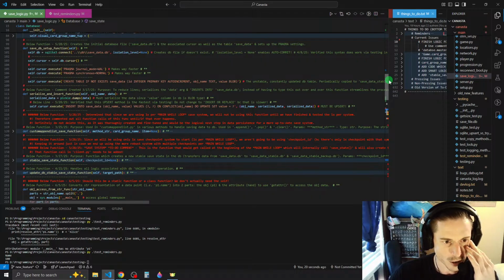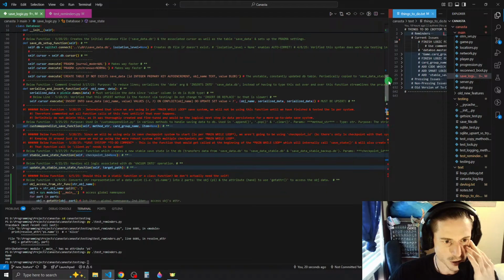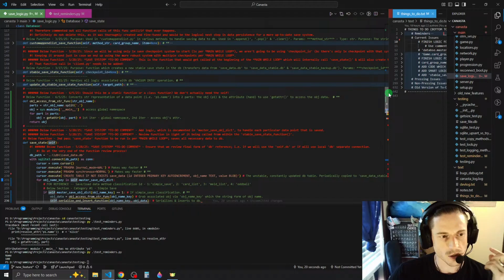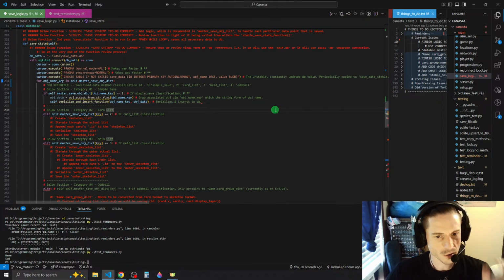It's gonna serialize that data, and it's going to insert into save data the object name value, and it's going to take in the object name for object name, serialize data for value, and then the serialized data would be for when it updates. Yeah, so that's correct.